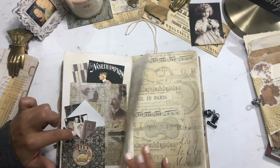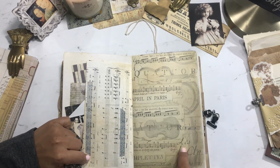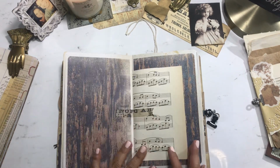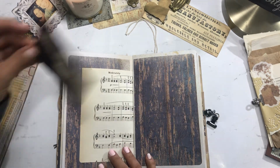Again, more vintage music sheets, and then some more washi tape. And I love this paper. I think it's so perfect. More spots for pictures and maybe concert tickets.